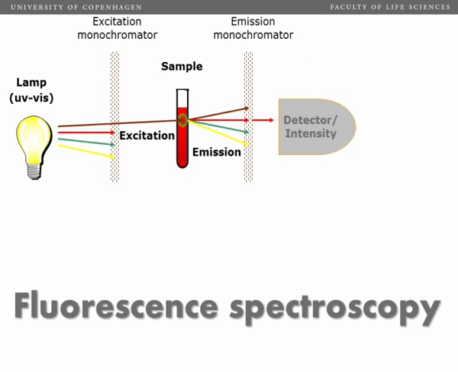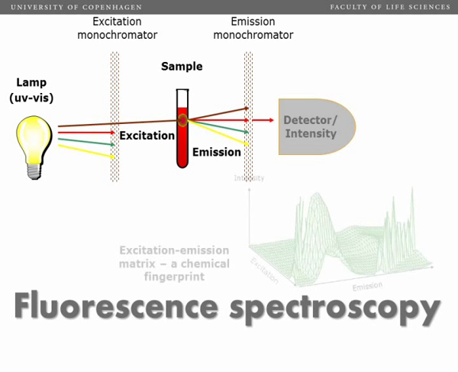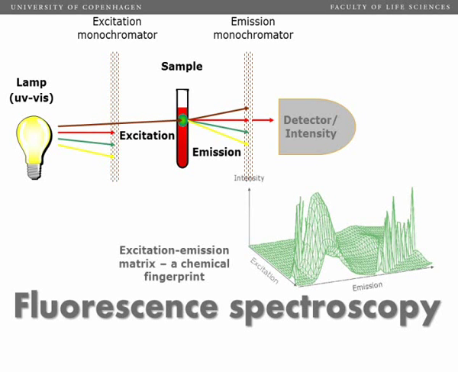So the idea is that we take water samples and we measure fluorescence excitation emission matrices. And these fluorescence excitation emission matrices will be a landscape for every sample. We send in light at different excitation wavelengths and we measure at different emission wavelengths. So we get landscapes like the green landscape shown here. And approximately every peak here is a chemical.